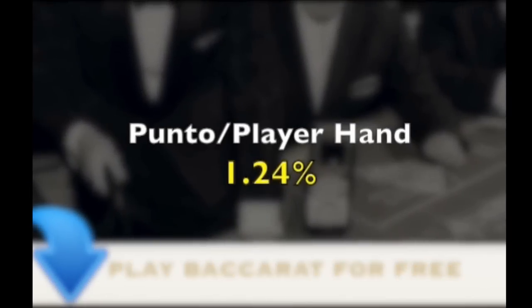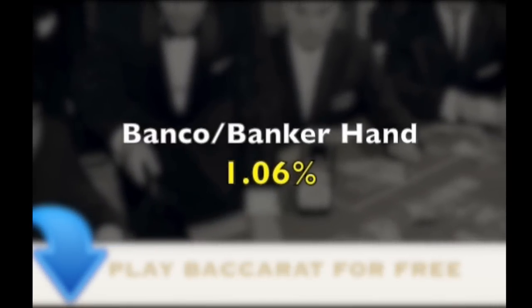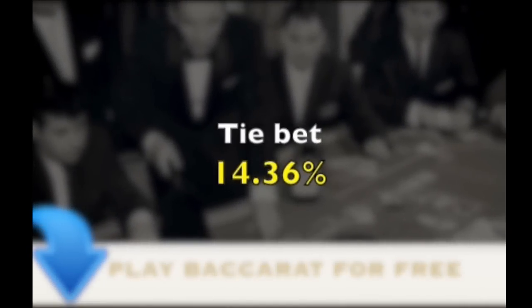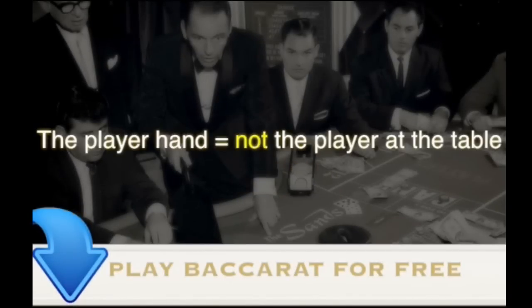The player, or punto hand, with a low house edge of 1.24%. The banker, or banco hand, with an even lower house edge of 1.06%. The tie bet, meaning that the player hand and the banker hand are identical, with a house edge standing at a whopping 14.36%.